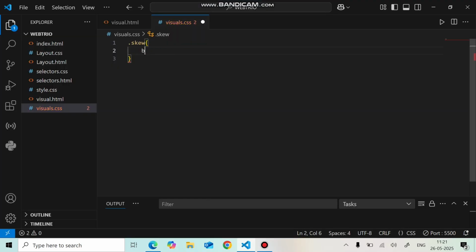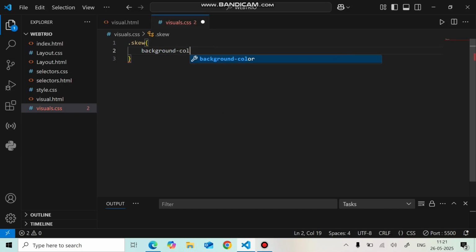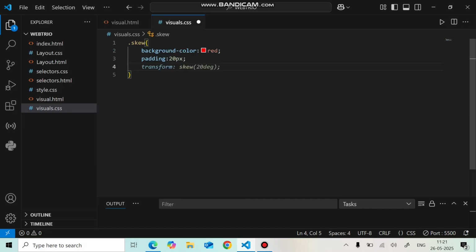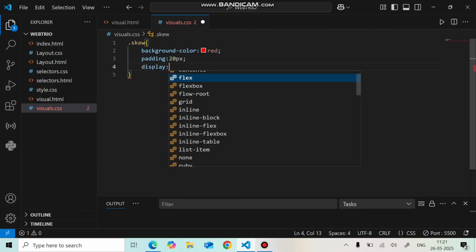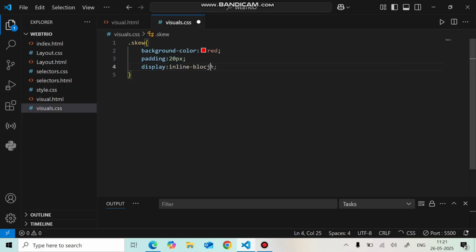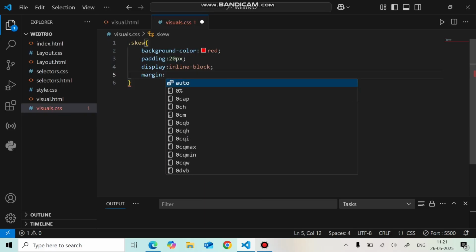Then taking background color to some red, padding to 20 pixels, and display inline block, and margin to 40 pixels, margin to 20 pixels.